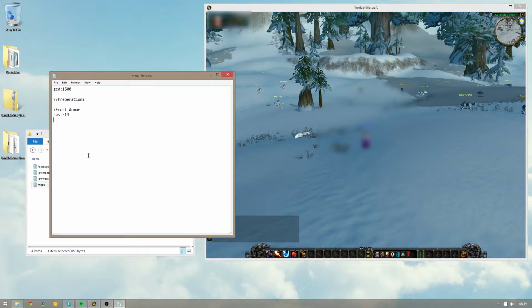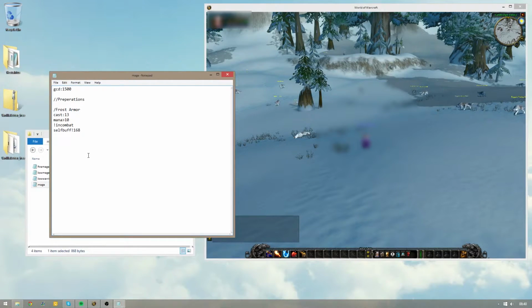And when do we want to use it? We want to use it when I am above 10% mana. I do not want to use it in combat, and I want to buff the first rank of frost armor. Now what this will do is refresh the frost armor after it has expired, and it will buff it in the beginning of the bot program, so that if it is missing, it will buff it. If you have it already, it will not buff it.